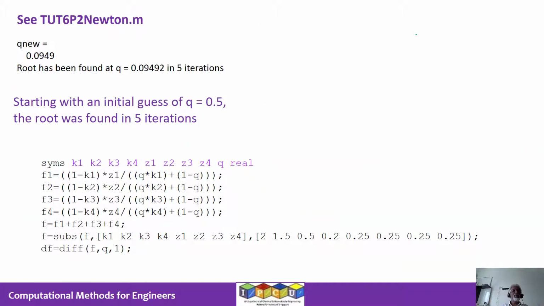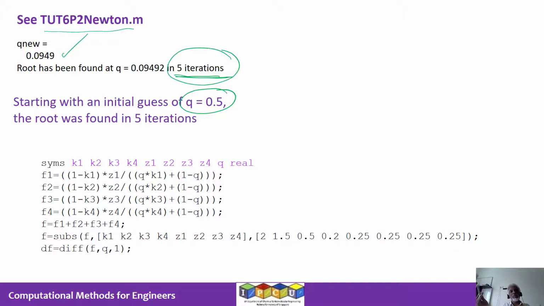Now, when I implement the Newton method for this, that code is found in tut6p2newton.m. So kindly look at that code. What happens is in about 5 iterations, I reach the answer. My initial guess for Q was 0.5, something in between. I thought 50% will flash as vapor and 50% will go as liquid. That was my initial guess, but the Newton method worked with it, and luckily it was able to converge to the correct value quickly in about 5 iterations.